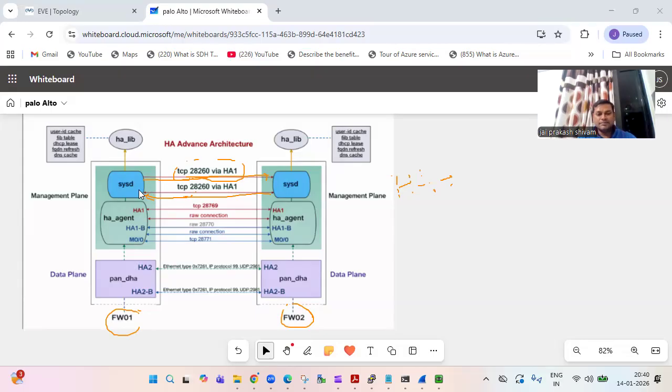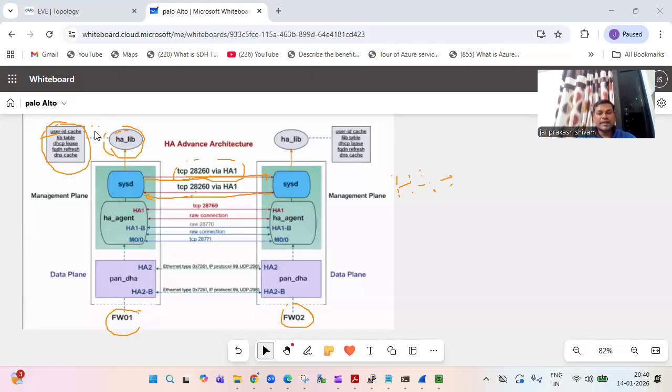to manage some daemons. Multiple daemons are used by the firewalls in Palo Alto. Through the HA library, multiple caches like user ID, FIB table, DSCP lease, FQDN, and DNS are all refreshed. Every user ID parameter is managed by the user daemon.